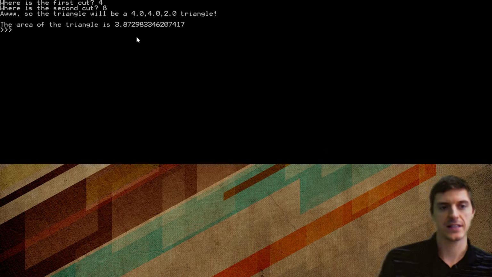So the first side of the triangle is 4. Then I make the next one 8 feet in the board. So the next side of the triangle is 4. And then I make the last resulting side, if I make a cut at 8, and the board's 10 foot long, that last side will be 2. And that's what your program's gonna have to figure out. It's gonna have to figure out that that triangle is a 4-4-2 triangle. And you're gonna have to do the arithmetic there.